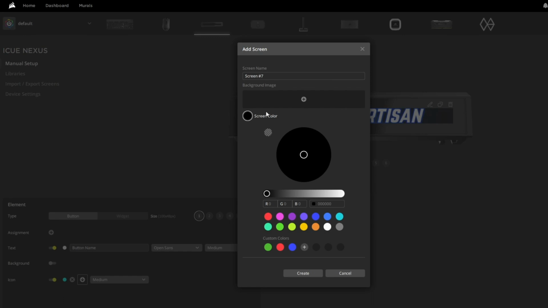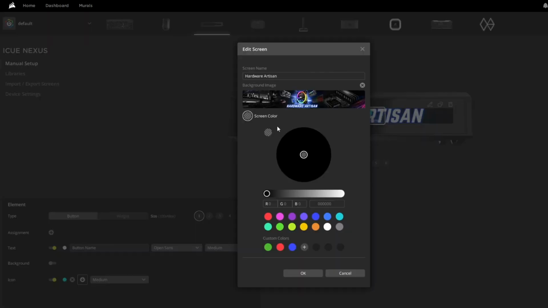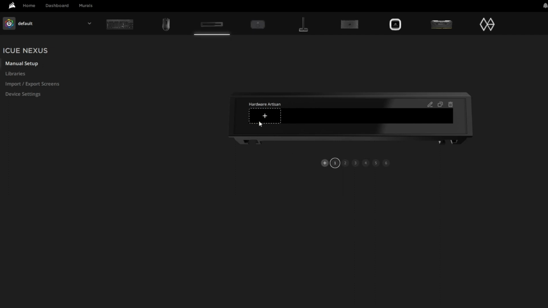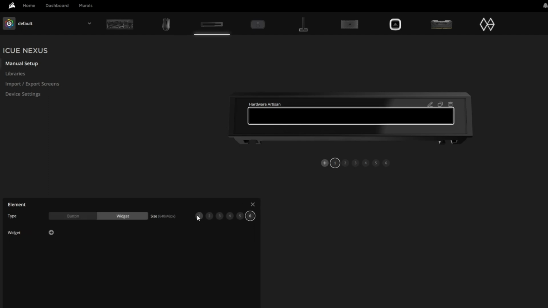For the sake of our demonstration, let's go ahead and just remove this background graphic so that we can see it. But let's go ahead and remove that graphic, and we will just put a simple black background on there. All right, so now that we've got the background, then we can modify each and every one of these positions here. Just click the plus sign next to it. Now, the very first thing you need to select is, is this going to be a button or a widget? Each button here can be 1 to 6 spaces on here. So you can make just one graph to take up the whole screen if you choose to do so.